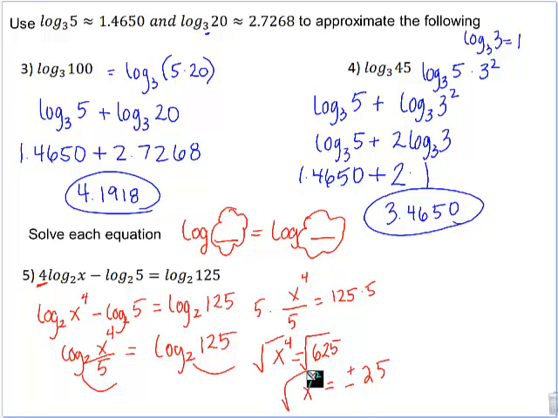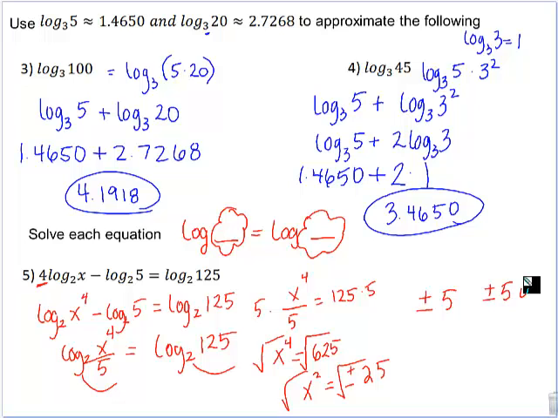And we could do the square root again. Well, what's the square root of positive 25? Plus or minus 5. What's the square root of negative 25? Yep, plus or minus 5i. So there we do have 4 answers, and we had 4 powers, so that's the way how it should be.